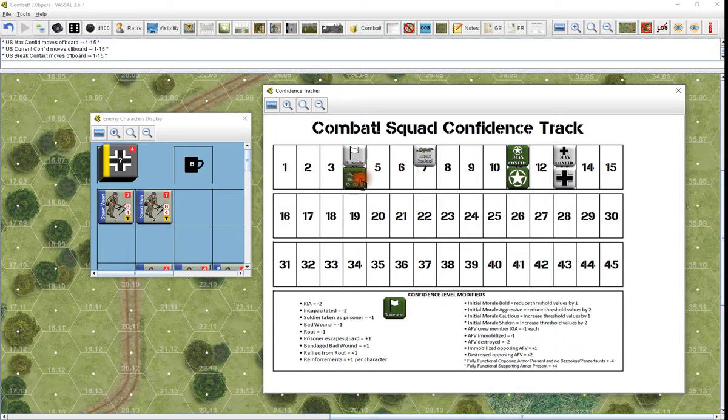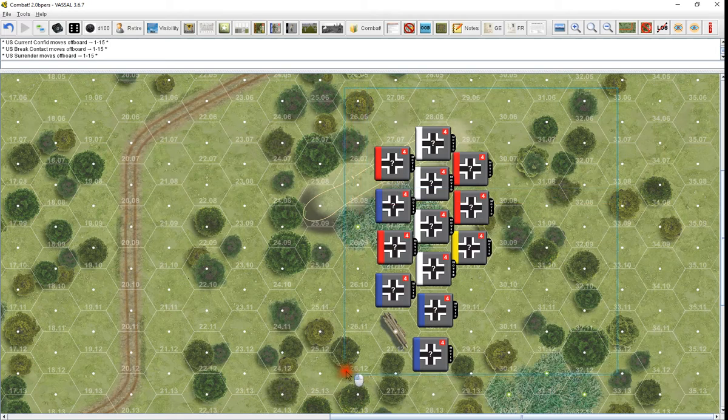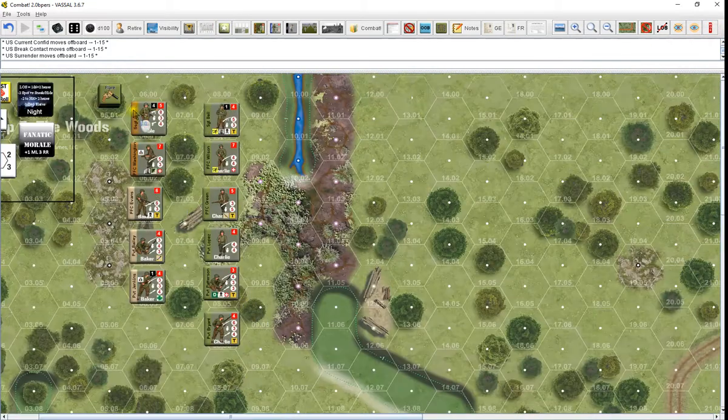12-6 goes down to 3, down to 2, 1. We're not going to surrender unless we absolutely have to. It looks like that's a confidence tracker. There's our guys. There's their guys. We'll get the aggressives up on our guys. Going to dole out those flares.